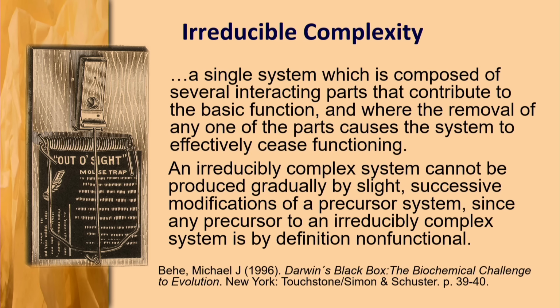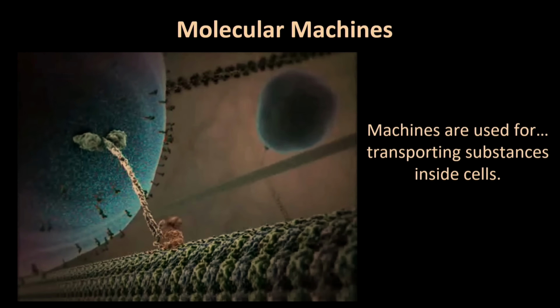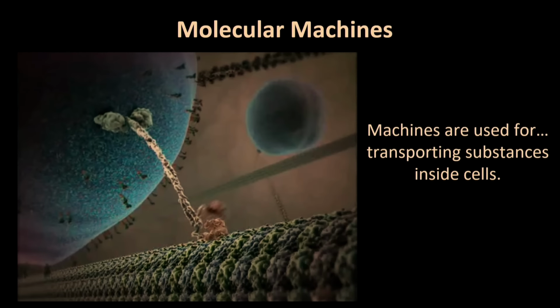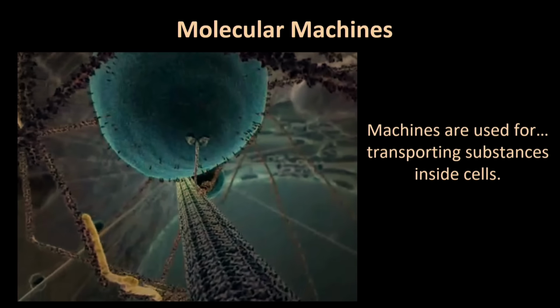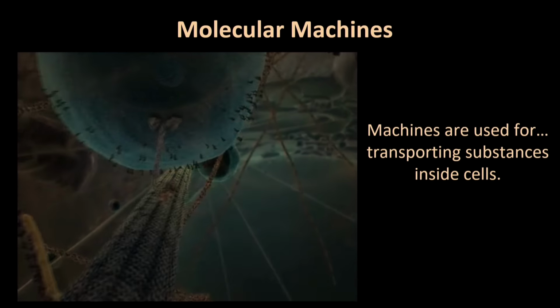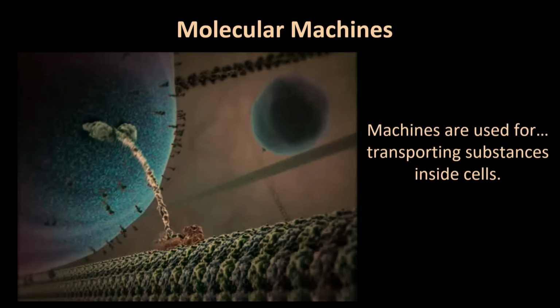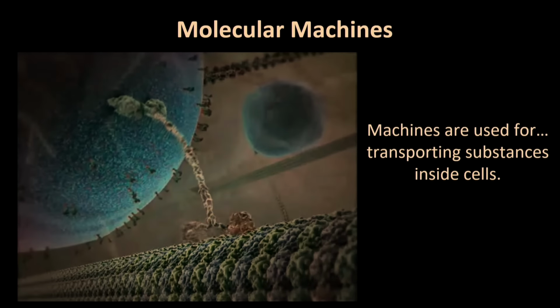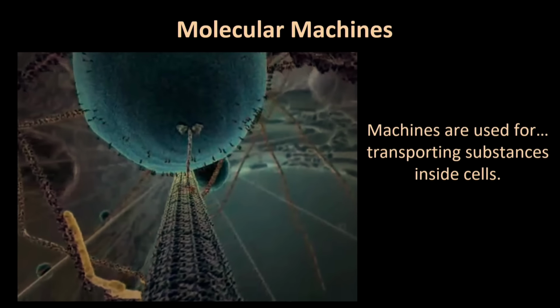These molecular machines will only function if every single part is there at the exact same time, if every single part is assembled together, and then you have to apply energy to it for it to work. Well, we find lots of these molecular machines that simply cannot be built through numerous successive slight modifications. For example, these molecular machines, like the kinesin shown here, a little walking robot. This is a nanoscale micro robot that's carrying a package of manufactured goods down one of the highways of the cell. In this case, that highway is a microtubule. I'm going to be referring back to those again.